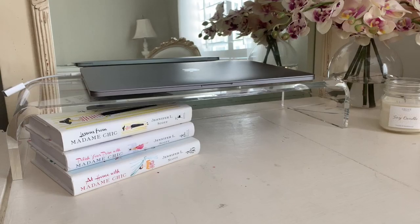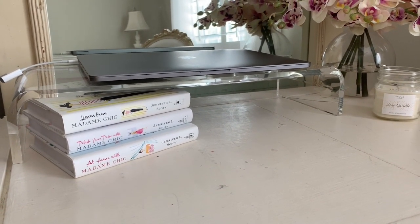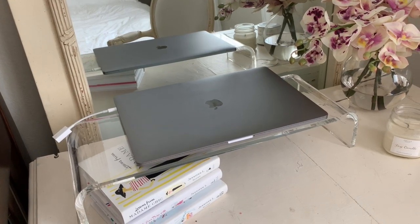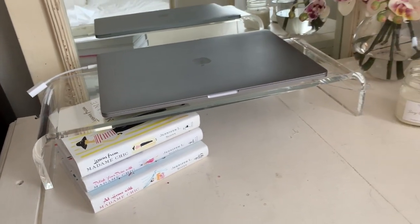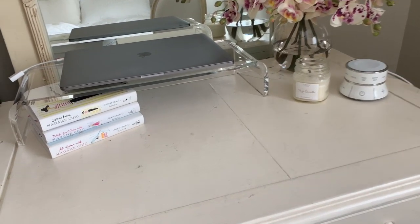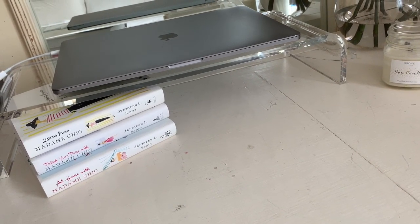The last item is this clear computer stand. I love this and think it would be perfect in any decor on any desk. I work from my computer — I'm a writer, my books and videos are all on there — so I have this irrational fear that water or tea will spill on my computer and ruin it. This clear stand sits on your desk and elevates your computer or monitor, giving you two layers. You can also put a plant or anything you want to elevate and protect. I didn't know these existed until I saw it on Amazon.